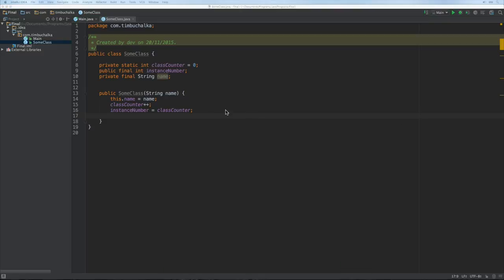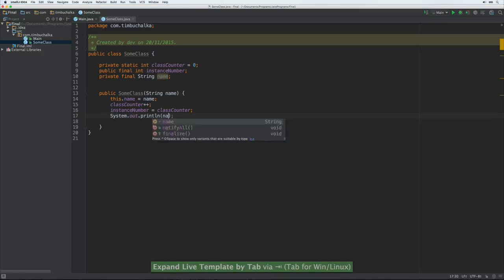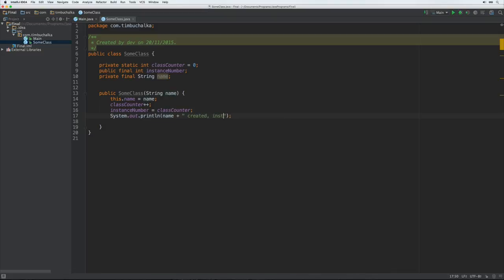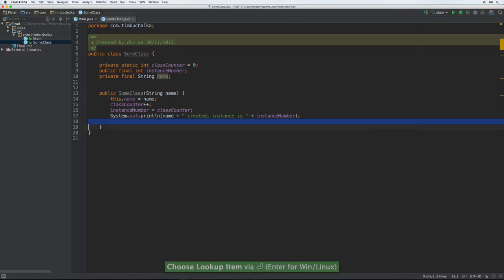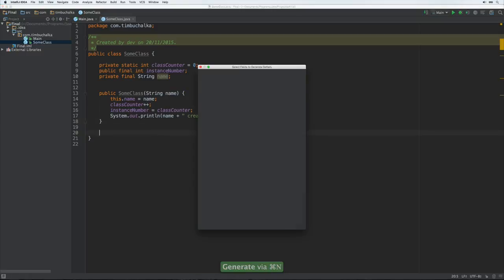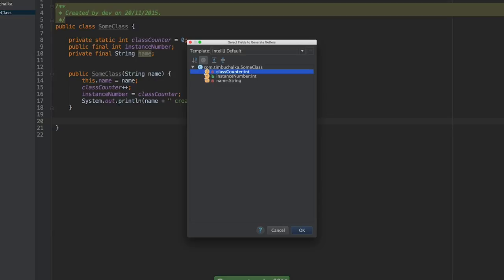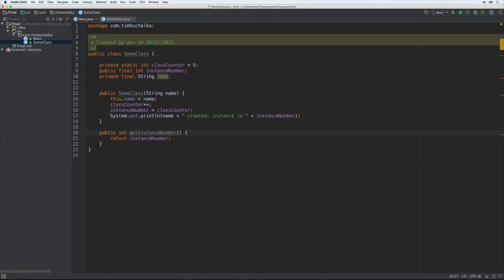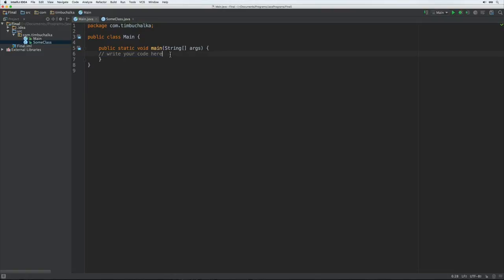Then what we'll do is we'll output name, created instance, is plus instanceNumber. So that's our constructor, and we just want to put a getter there as well. So we're going to put a getter for our instance number, like so. So let's go back now to main and create some instances of this class.